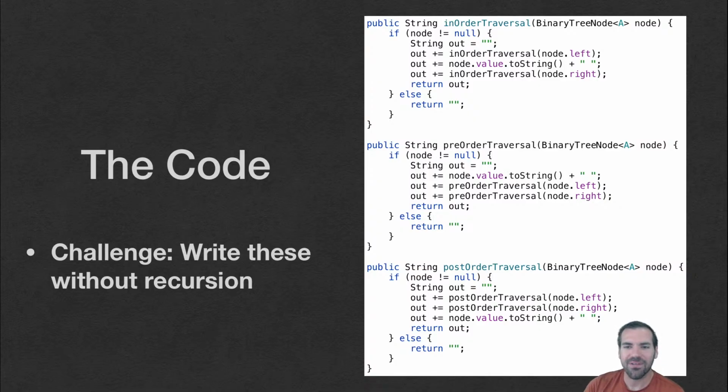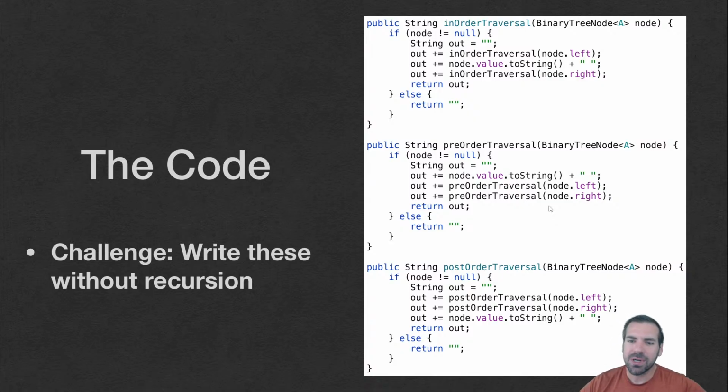The order of the stack frames is keeping track of a lot of information for you, and if you don't use recursion, you have to maintain all of that information. You have to remember that. You have to have some data structure. And if you are going to take me up on this challenge, I recommend using a stack. Since you're using the memory stack to keep track of a lot of information, you kind of want to simulate that same information storage with an actual stack data structure.